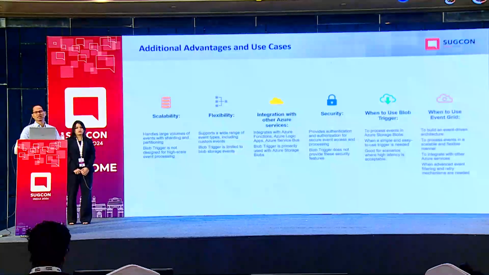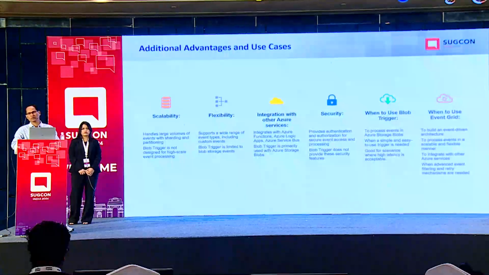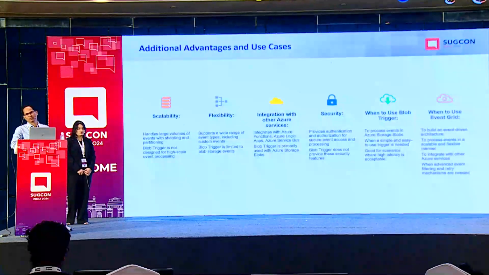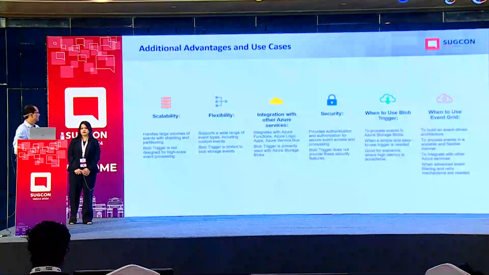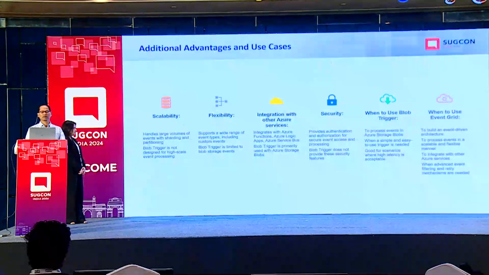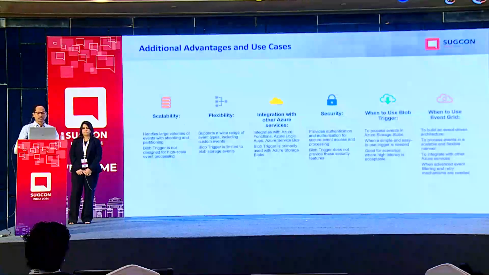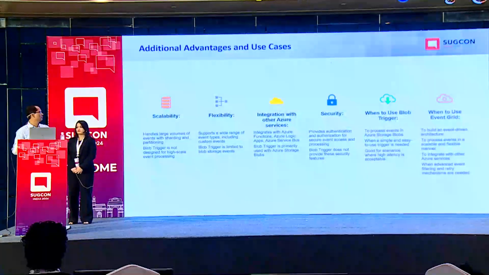But there could be many business cases where they do not want to keep their assets on a public cloud. Maybe they want to go with their own data center. In that case, you can also utilize Event Grid using Service Bus. This could be one ideal case. Then again, security is also important. You can see that authentication and authorization are possible with Event Grid, but you cannot do the same with blob triggers.